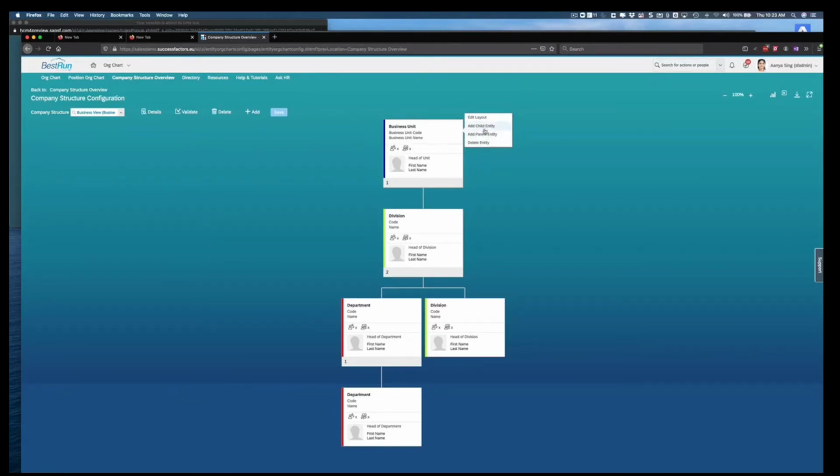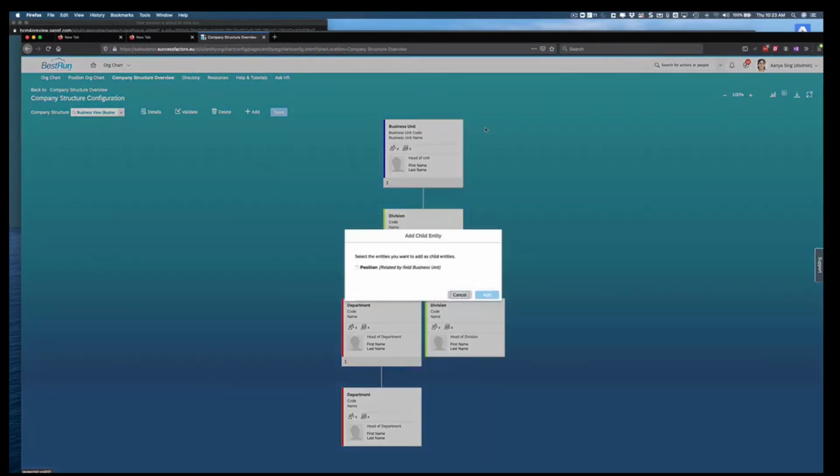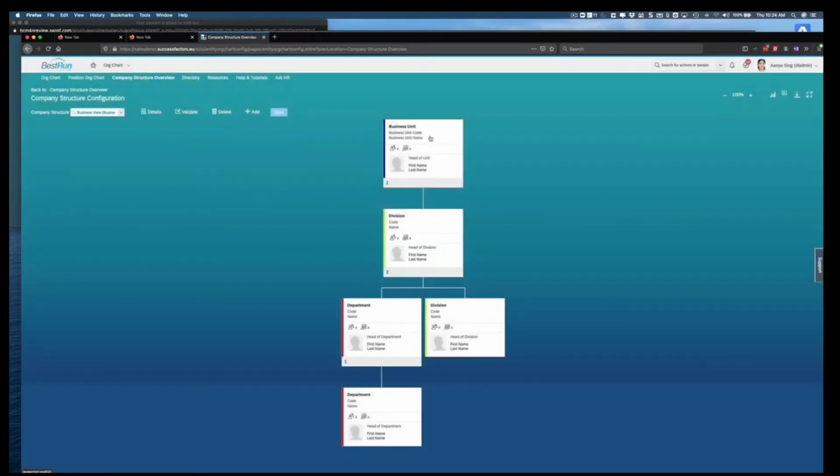So we already have the division located here, so I'm not going to actually add anything, but you will see how easy it is to add a child entity, because what I would have to do is just click on the object in and we could see what associated objects are available to be added. So in this case, we've already added the division, so it's already loaded. Otherwise, you'd see division down here, but I could also add positions as a child object of business unit if I want. But again, it's really simple.